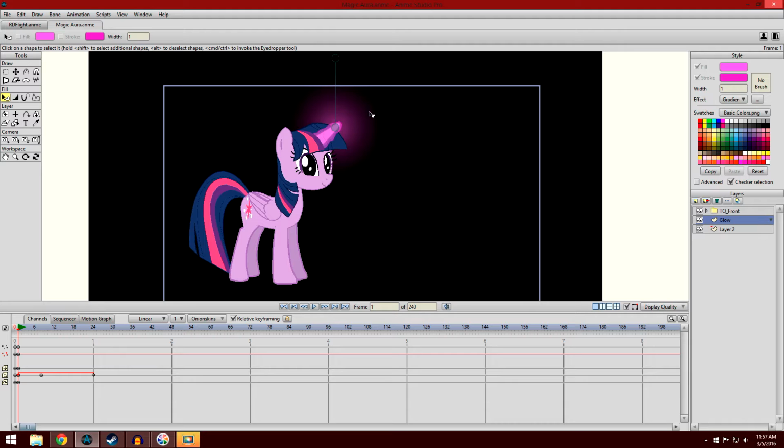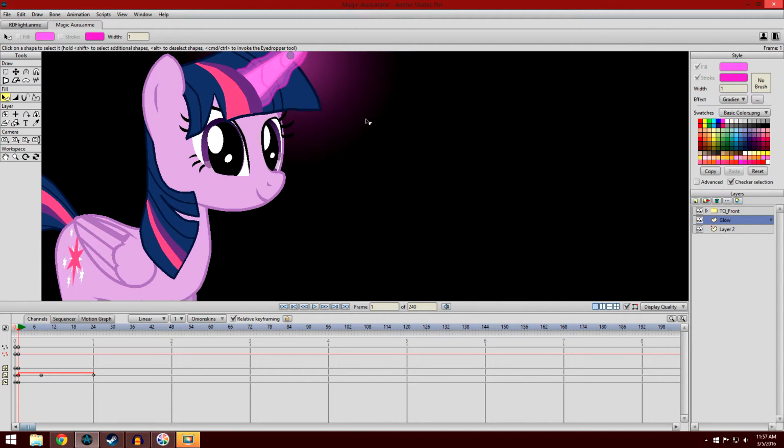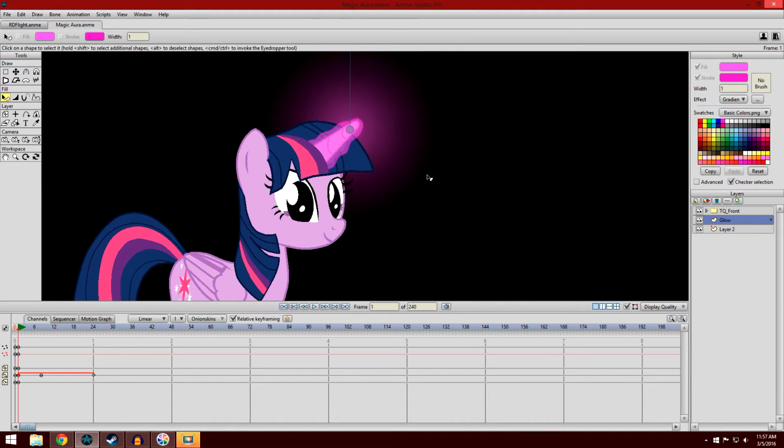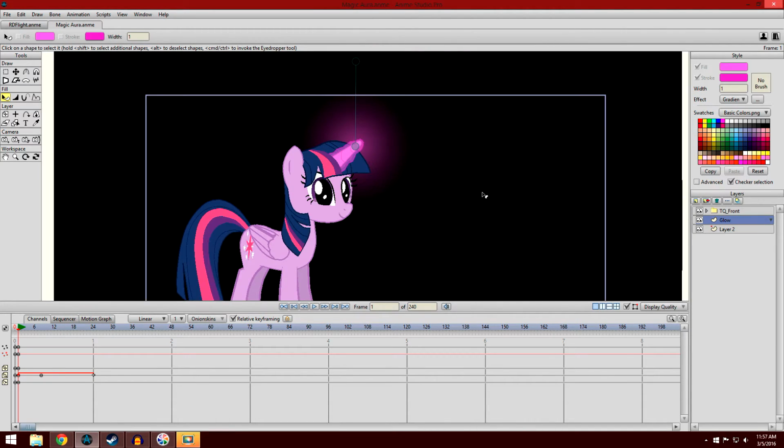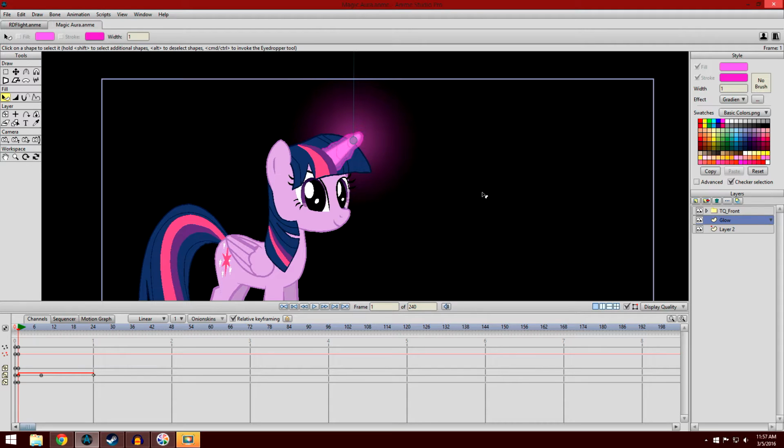Okay. Now, something else that you could do to make this even better is you could add shadows to the character to really emphasize the glowing. And the way that we would do that is sort of a reverse animation to the glow.